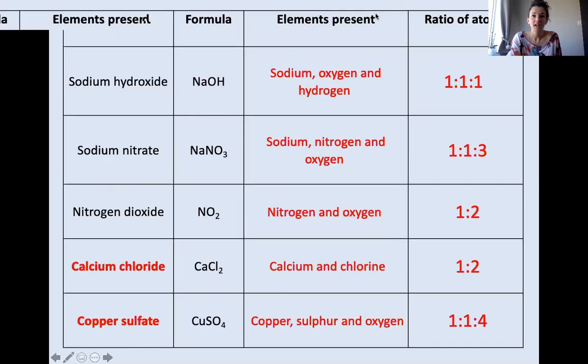Okay, here is a summary table that I've got for you. Now it's up to you if you want to pause the video and write out this summary table to have for your notes. So you've got the names of some compounds here, the formula here, the elements that are present there, and the ratio of atoms there. Okay, so that's just bringing together what we've learned today. If you'd like to write that out as notes, then you're free to pause the video and do that now. Stick with us though, because there's a question that I need you to answer coming up, so don't end the lesson now, keep with us.